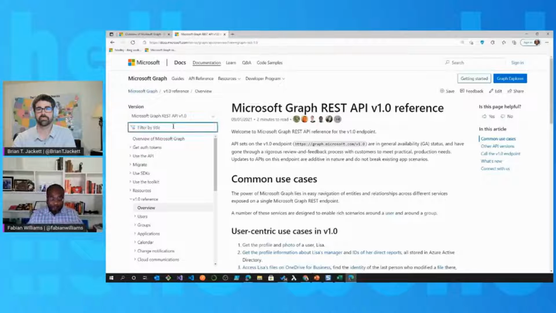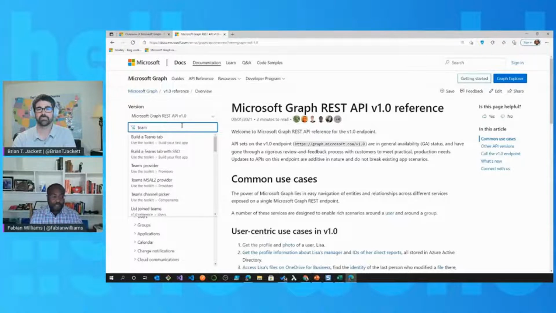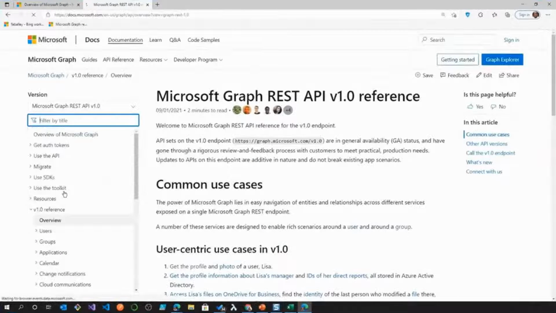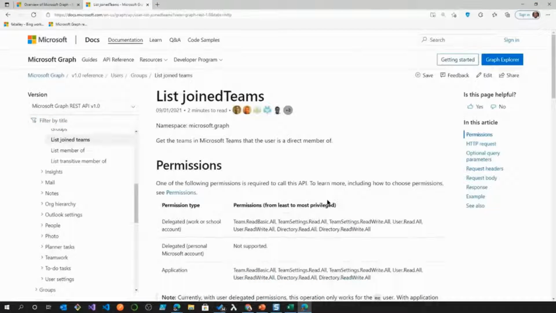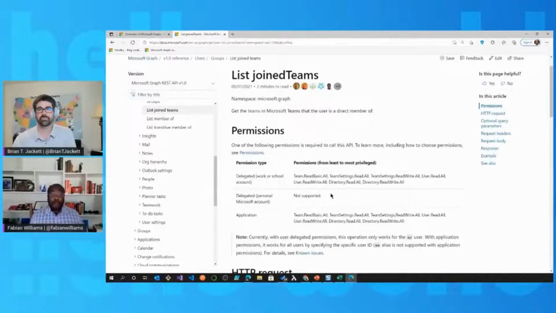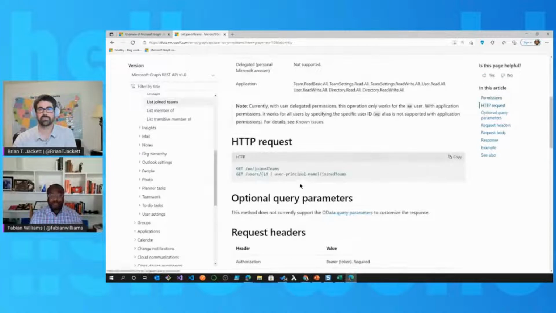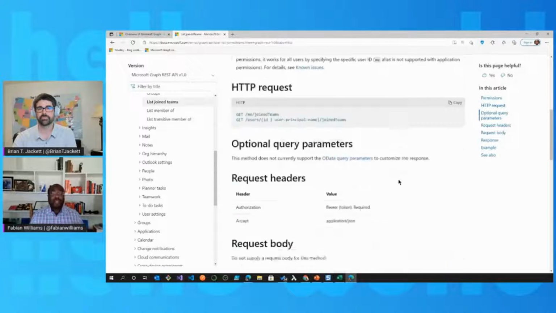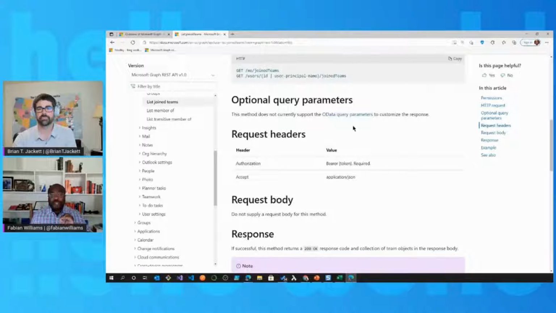But if you wanted to type something, let's say like Teams. I'm always working in Microsoft Teams, so let's do list joined teams, the teams that I'm joining. This gives you a wealth of information. It talks about the permissions that you need, so you know whether you're working in an interactive or delegated mode concept, or if you're running a daemon application, something that's running on the service and you need app permissions. It gives you an example also of the request that you'd be making, the HTTP verbs, and whether it's a get, a post, a put, a patch. It also tells you whether or not it supports OData queries. So whether you can do query filter, query sort, and the like.